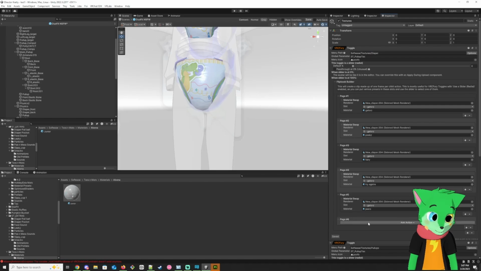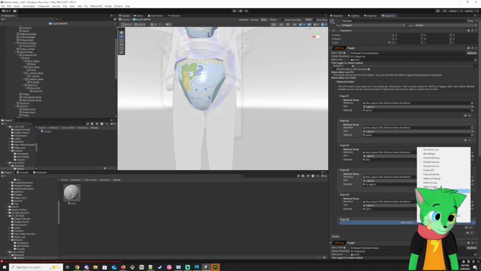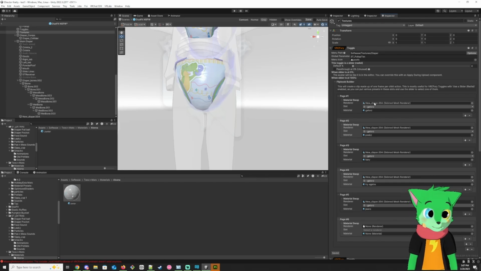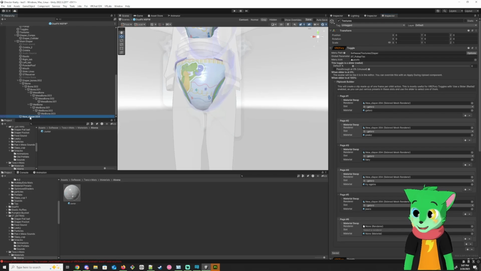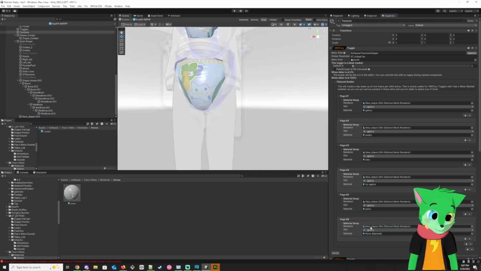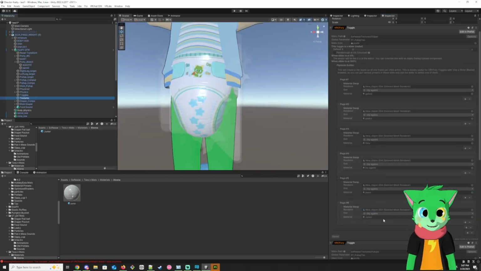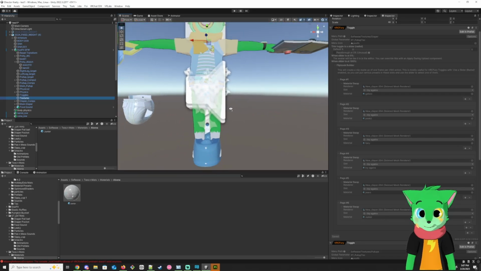Hit the plus sign here, so you get a new page. Add action, and you do a material swap. And then you drag in. This is a skinned mesh renderer for this one. So you want to drag that in here for the render, and then you drag your texture to the material, and then you hit the back button at the upper left, save, and done. Now you've added that texture to the wheel.